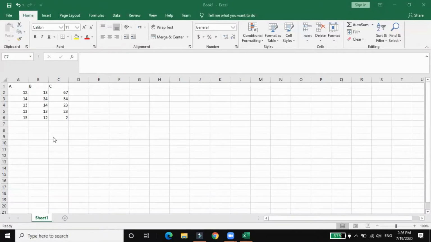How do we perform a sum operation? For the sum operation, what should I do? First of all, in your formula bar, this is fx, where equal to is there. First, we select the cell where we store the result. If you want to store your result here, then you select this one. If you want to store the result in a random space, it is your choice, you select that cell.